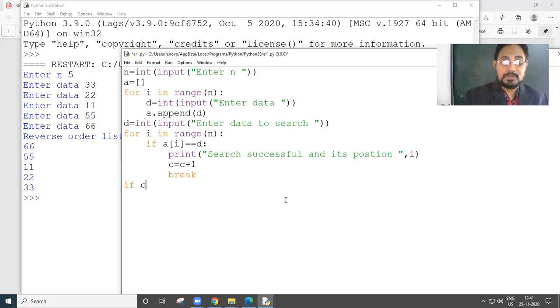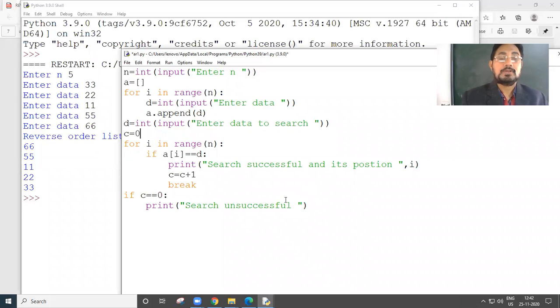And you write: if c equals 0, that is c is not changed, that means the search is unsuccessful. Print search unsuccessful. Okay. And one more thing, I will declare c. What is c? c is 0 initially.